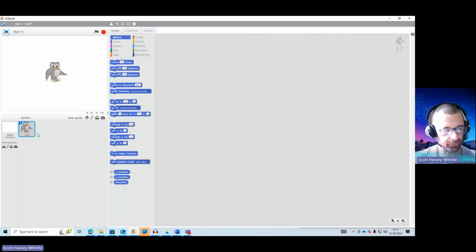Say the wing is there and the other one is there, and this leg is behind and that leg is in front. It's still the same sprite, but it's classed as a costume. If he puts the other foot in front and puts that wing there and that wing behind, then that is another costume. So that's costumes. Is there anything else I need to mention? Sprites, costumes, stage, backdrop.